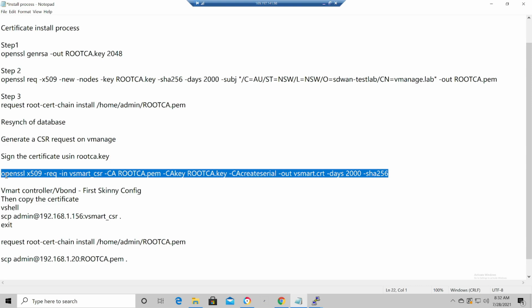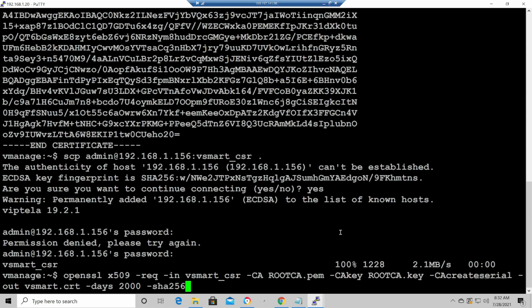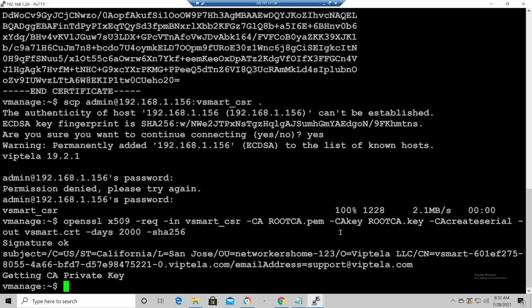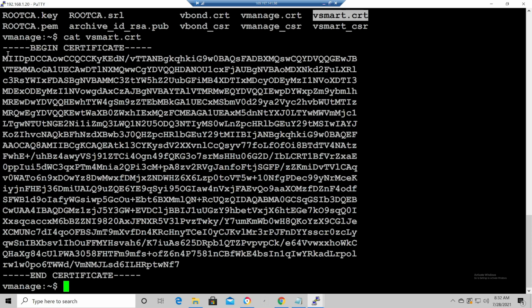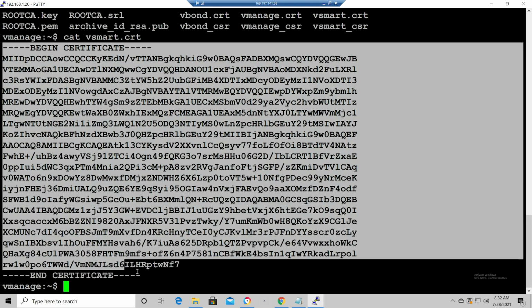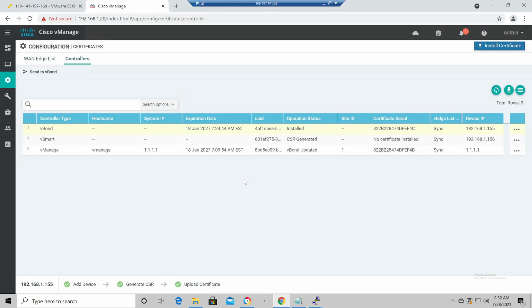So we'll sign it. We are at the CA server, which is our vManage server acting as a CA. It could be any Linux machine, as I said. Now this certificate is created. I will just do a cat and look at vsmart CRT. I'll copy this, go to vManage and install the certificate.